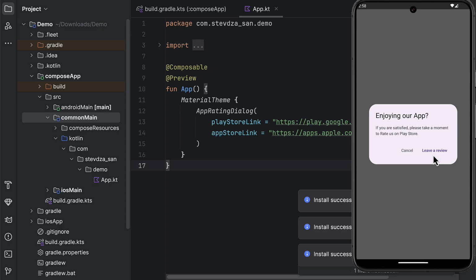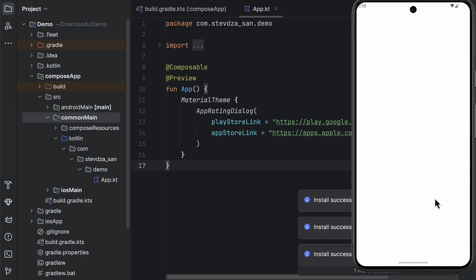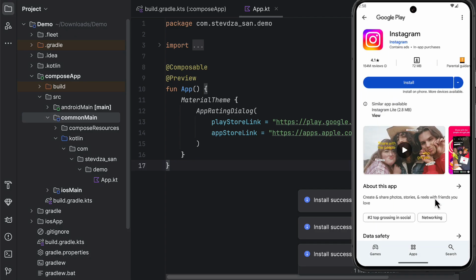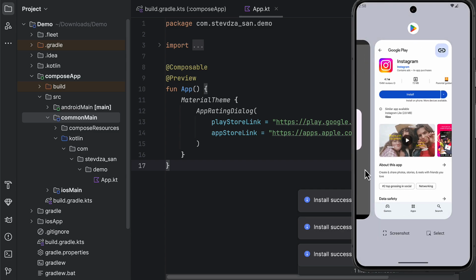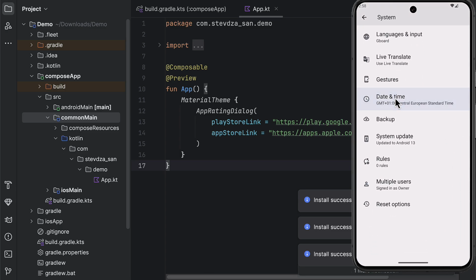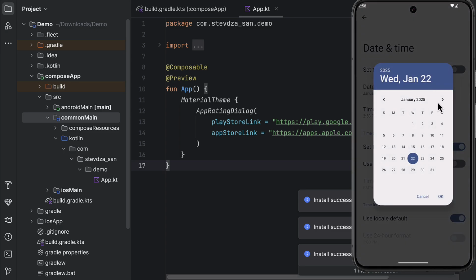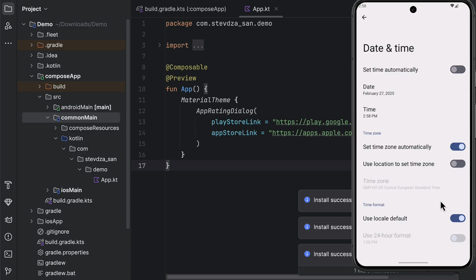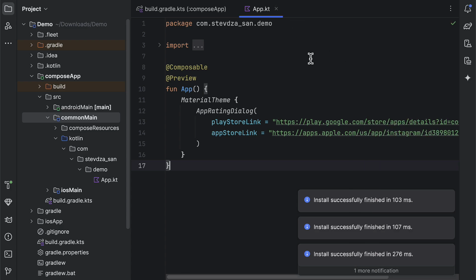This time we can indeed click the positive button to open up this app on a Play Store. If you are using the iOS on the other hand, then the App Store with a different link should open up. Nevertheless, with this action we have completed this operation, which means that the next month this dialog will not show up. And that's how it works. Pretty simple, but yet effective.